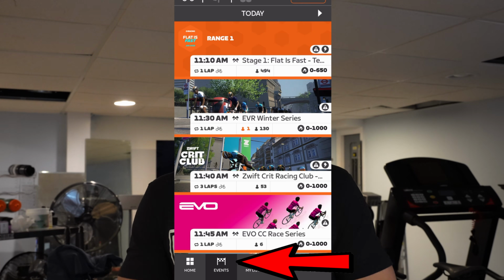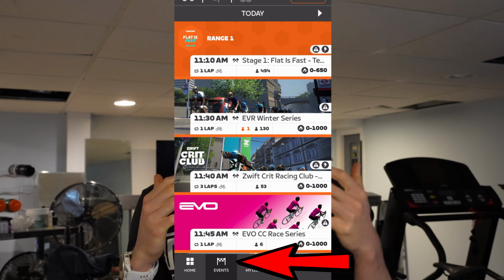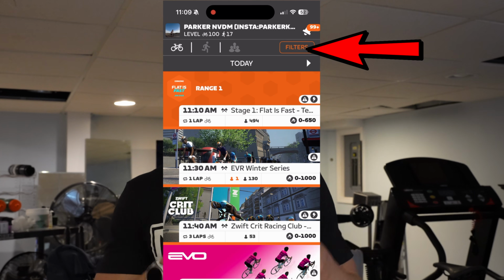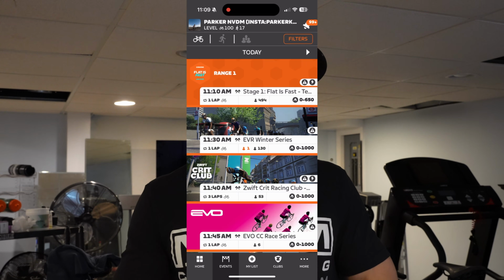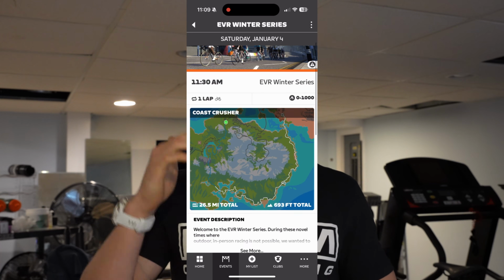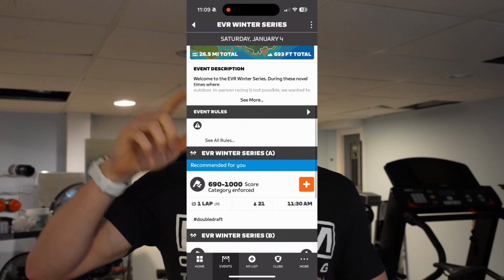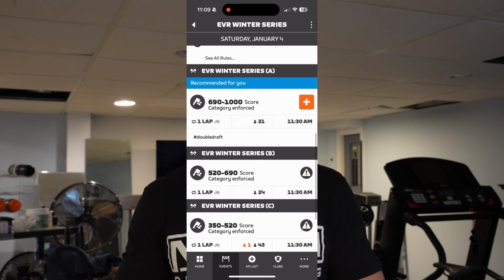Now, to join an actual Zwift race, or any Zwift event for that matter, you should definitely download the Zwift Companion app on the App Store. It's also very helpful to control Zwift from your phone, so you don't always have to be leaning over your iPad or computer while you're riding. You can do a lot from the Zwift Companion app. So once you download that, you head on over to the events section, and then you can filter the events for what you're looking for. So a group workout, a race in this case, or I think there's time trials, whatever it may be, you can just filter it, and then you can scroll through the races or the events.